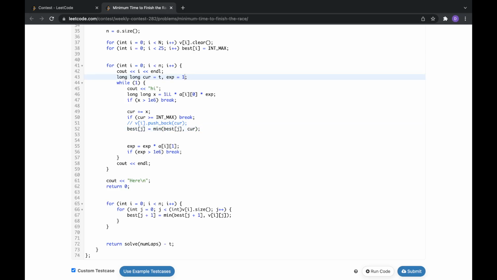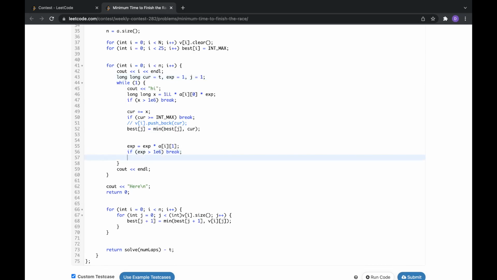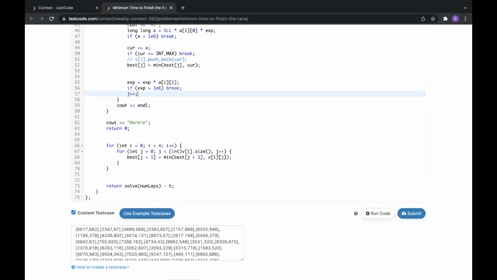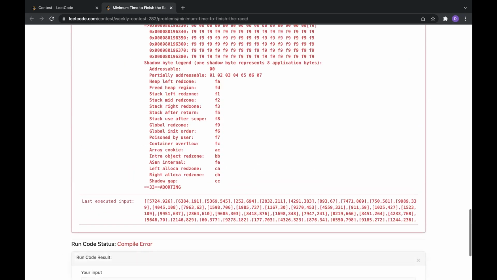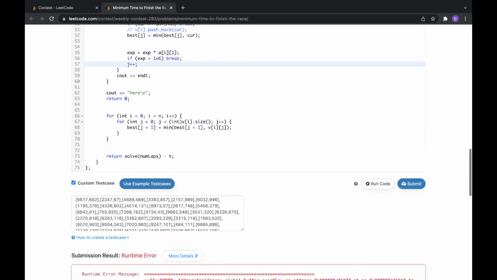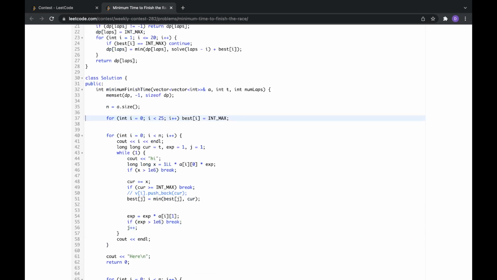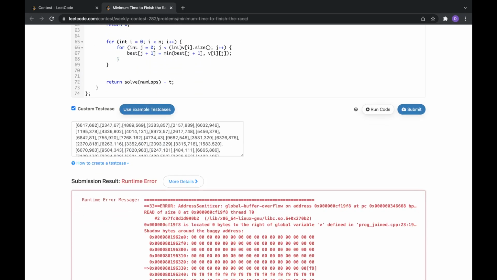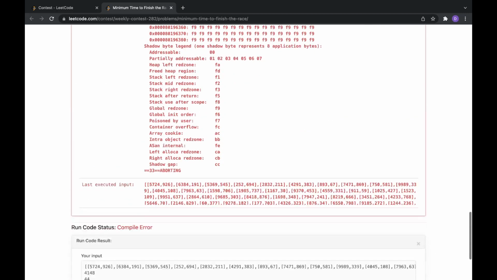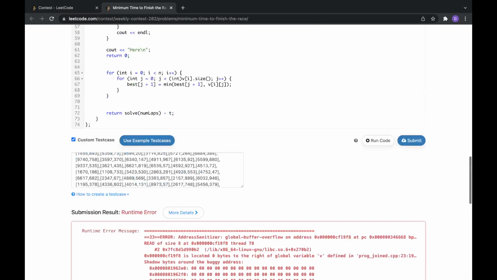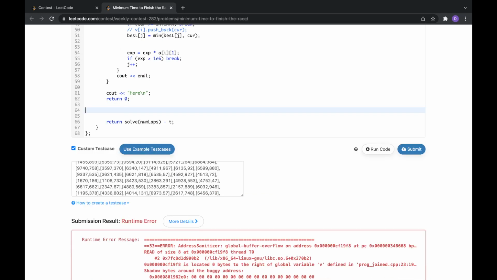And I'll also have a j which is starting from 1 every time, and this will increment j plus plus. VFI dot clear. Where is it? Here. Okay, this we have to remove now because it's not required.